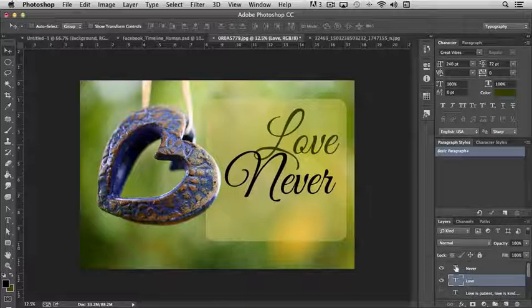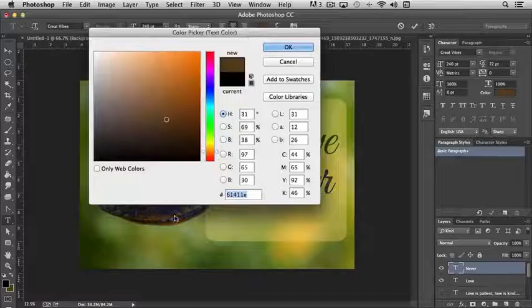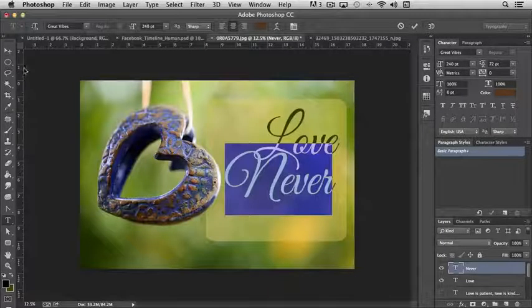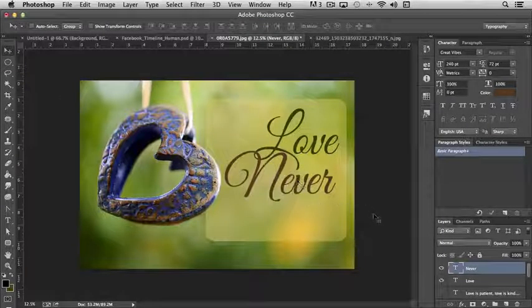Okay, and actually let's change never to maybe this copper brown. So now you can definitely see a difference between the two colors.